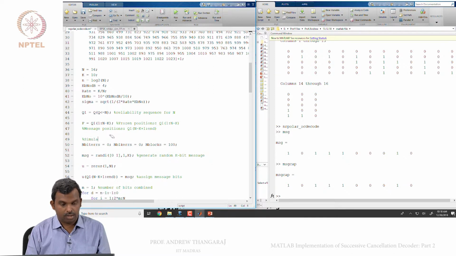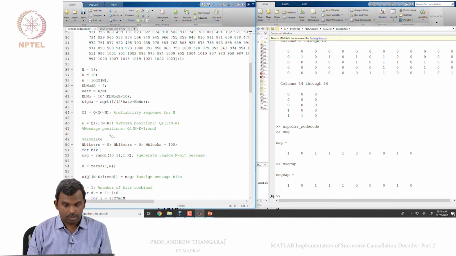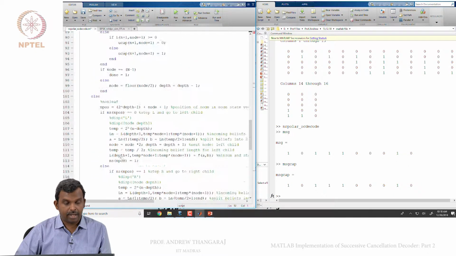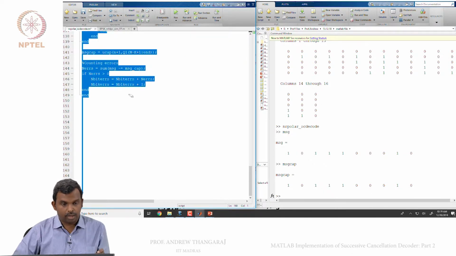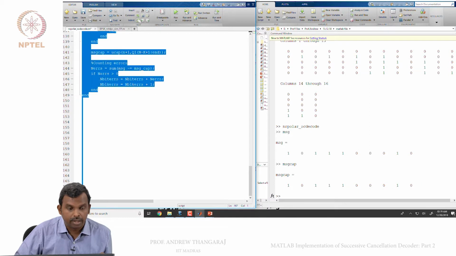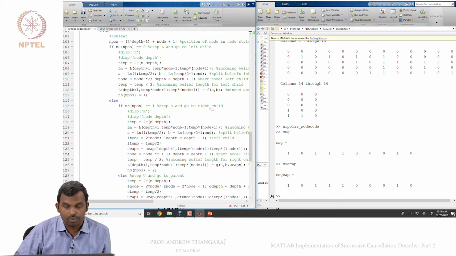Simulate, and then I need a for loop, and the for loop needs an end, and the whole thing can be indented a little bit so that it goes off correctly.